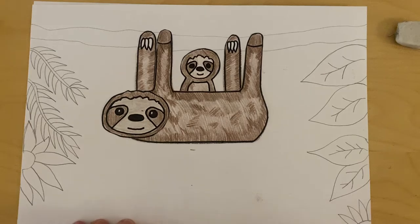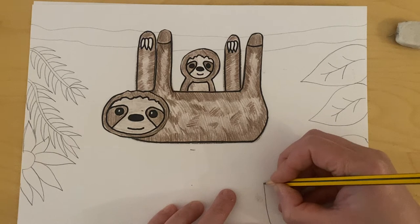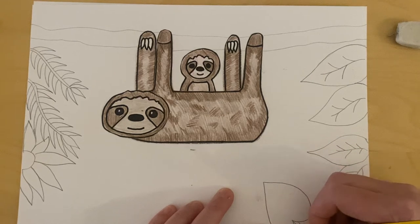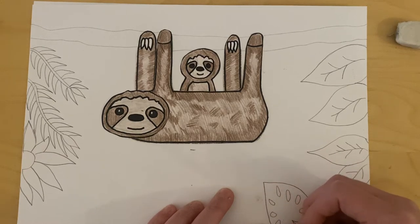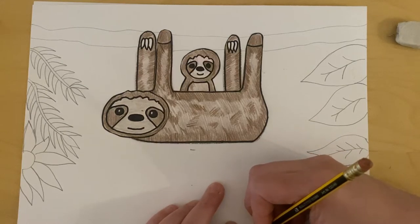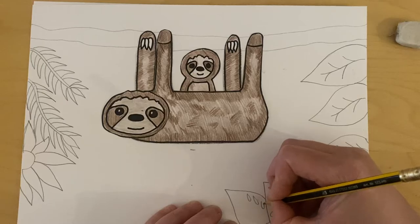I'm then going to do the foreground here. Now I think that I might put in a heart-shaped leaf here. And it's going to be an upside down heart shape, but if you want to turn your paper around so you can do a heart shape the other way, then you can. And I'm going to add a little stem on like that, and then I'm going to put some little holes in the edge like that, because some of the leaves in the rainforest have those kind of holes, and they don't need to be exactly the same, but they can just be natural around the edge. And I'm going to put another one of those in there, because what we want to do is create lots of different patterns and lots of different leaves if we can.